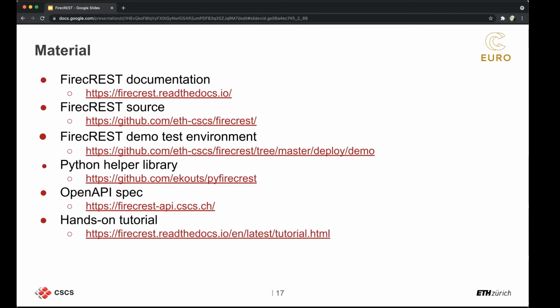Yeah, so basically the utilities endpoint gives you access to the POSIX file system. That means that in order to interact with that, you need to query it in the same way that you normally do via terminal. If you wanted to do something more abstract than that, then I suggest maybe using some of the object storage infrastructure that is also available, but it's not fully integrated with FirecREST. But you could use, let's say, S3 interfaces or Swift interfaces in order to do something a little bit more abstract. That would be my answer here, depending on the needs.